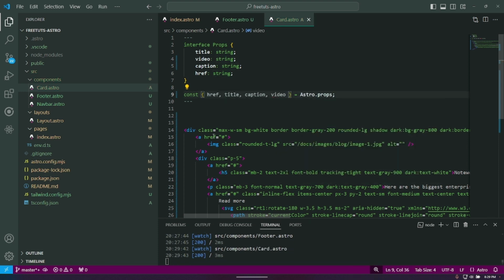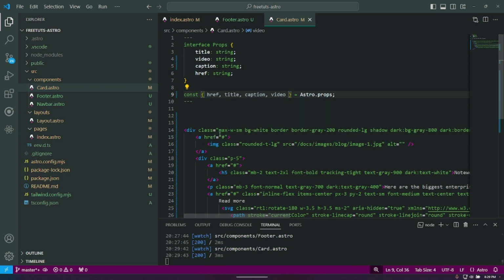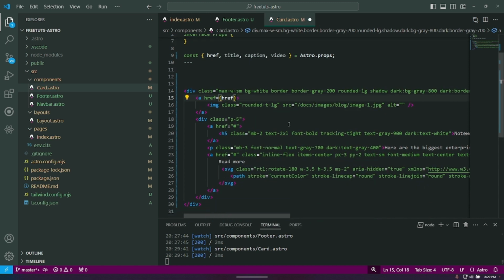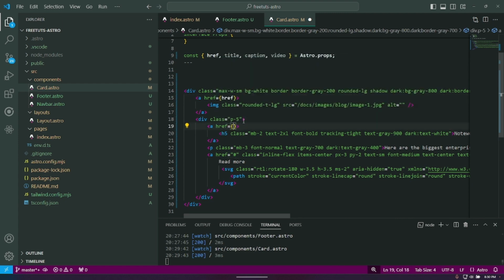Here we go. So when it says image here, we'll come back to that in a minute, but the href will be the href, and it'll be the same here as well, href.